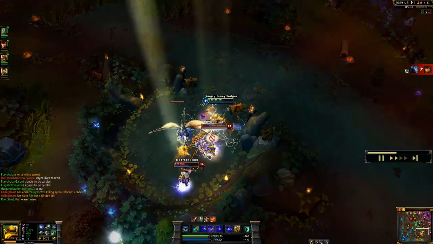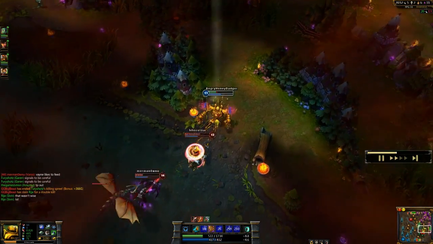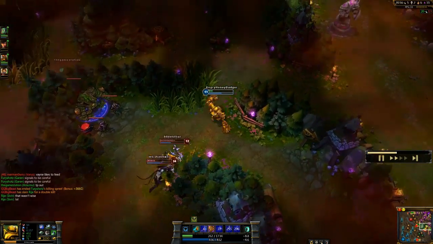Here we did get in a little bit of a fight. I had to flash away there. I'm going to use my silence. I got Olaf trying to slow me right now with his axe. I used my exhaust there on him to try to get away, but unfortunately it gave him enough time to throw another one of those.